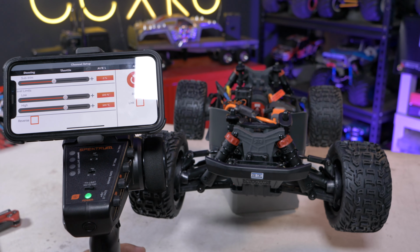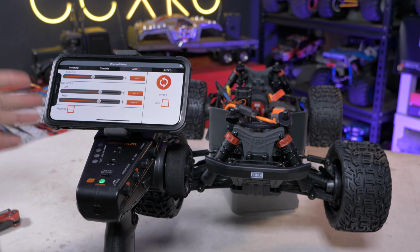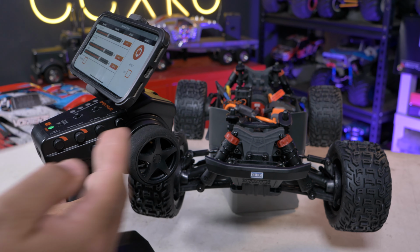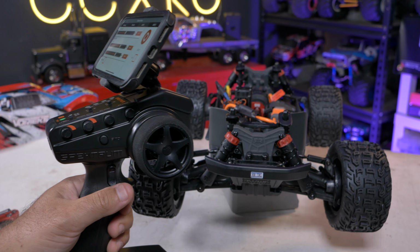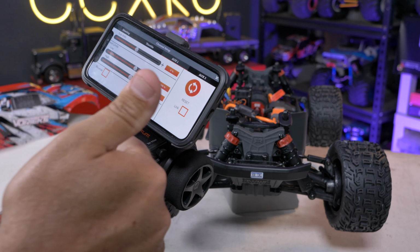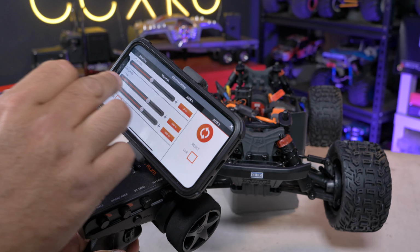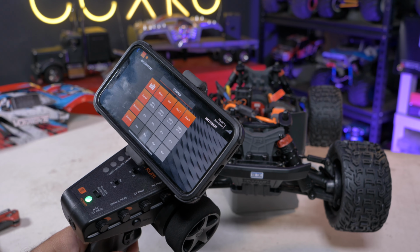You've got aux settings. So if you're using this Bluetooth module, say with the Infraction, and it has a brake that runs on the aux channel here, and you want to set the endpoints of that brake, maybe that servo is hitting and it's still trying to push the brake, you can turn those down here, the travel limits on that, which is really nice. So you've got that secondary servo in there that's operating it on the Infraction. You can set it there. So your auxes can be set, and you can go in and set those different trims and all of that.